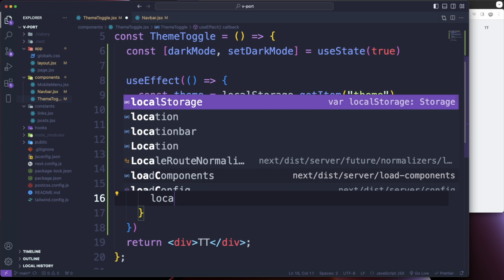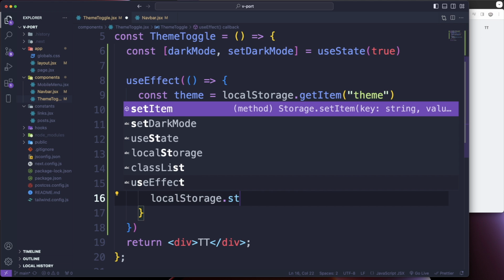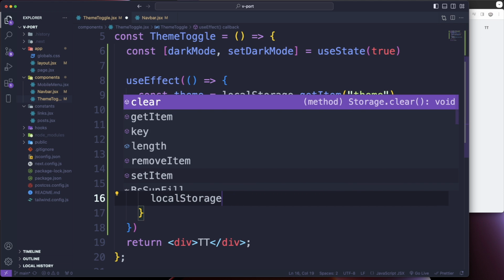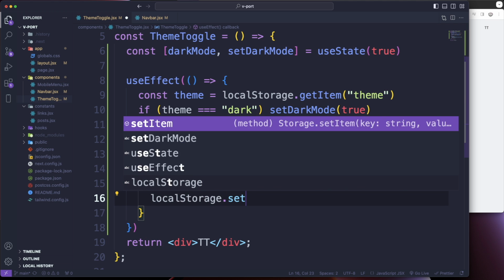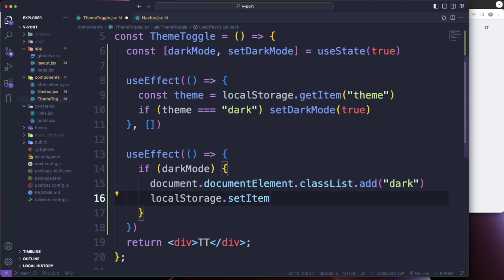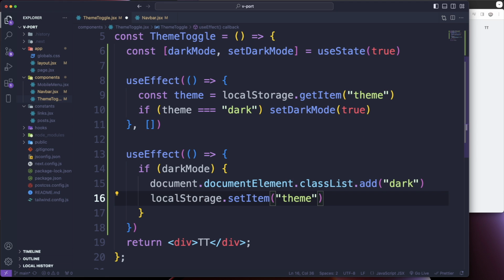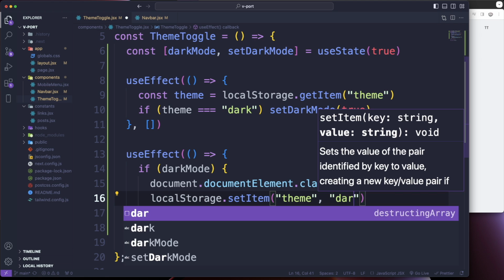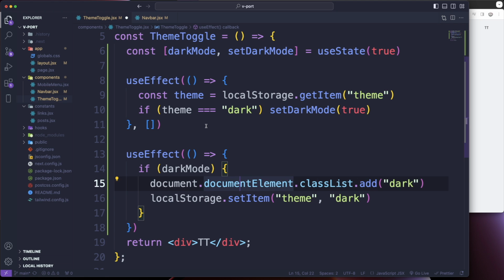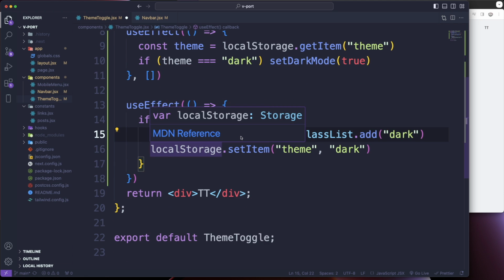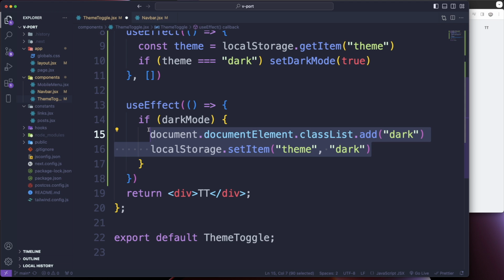So we're gonna do localStorage dot, oh sorry, localStorage dot setItem. We're gonna do theme and then comma dark, like that. All right, and we can actually just copy this again.